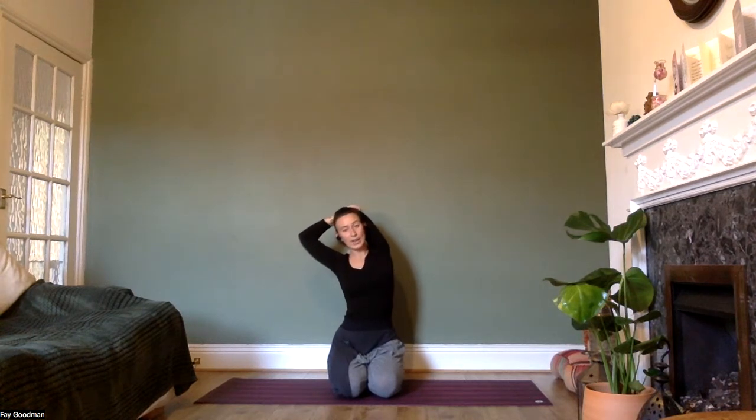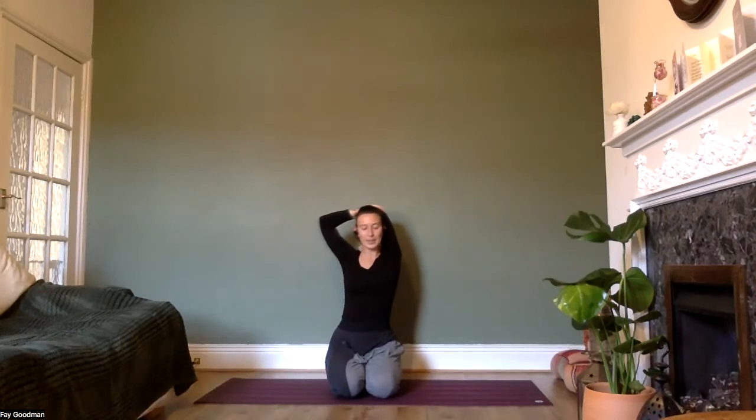Last one. Good. Stay like this. Inhale to lift up. Exhale, leaning over to the left side. So breathing now into that right side of the rib cage. Take two more breaths. One more. Good. Inhale. And then exhale to lift back up.